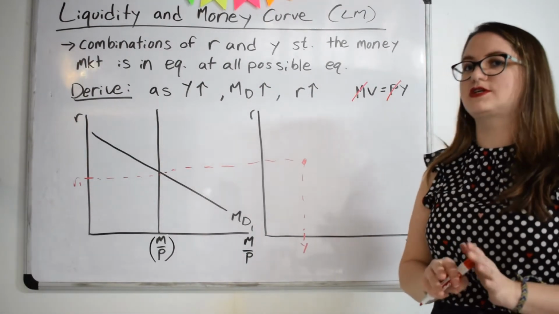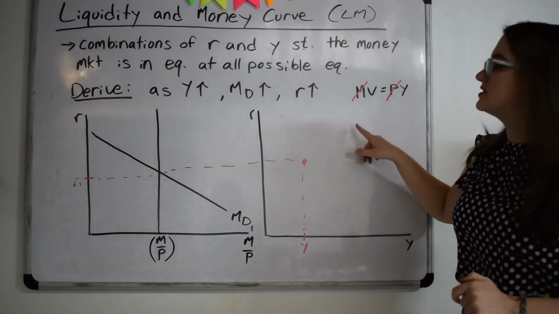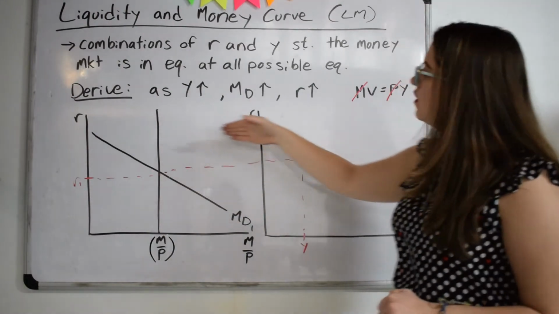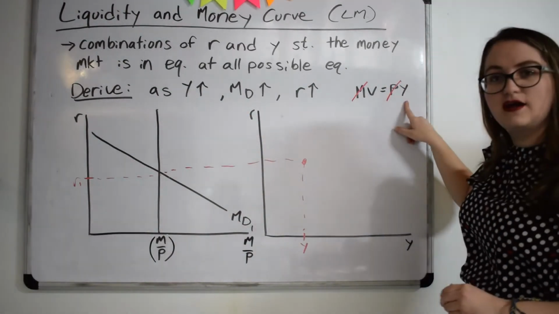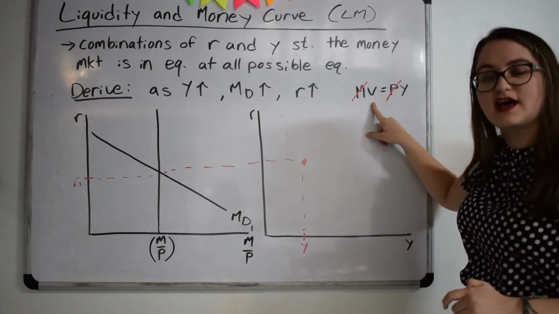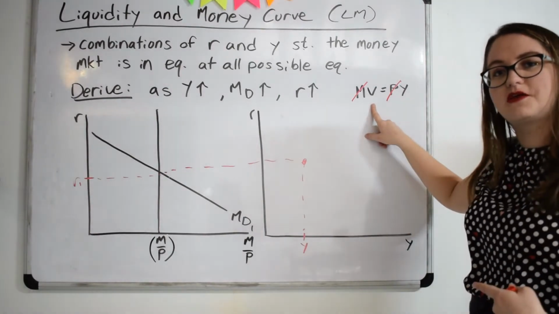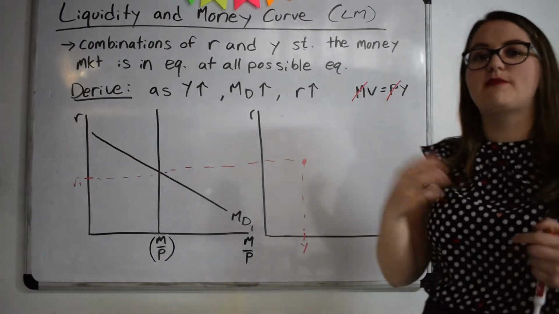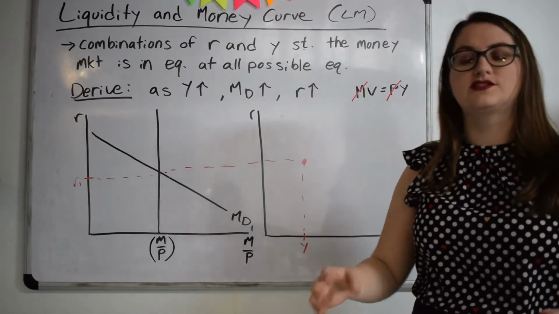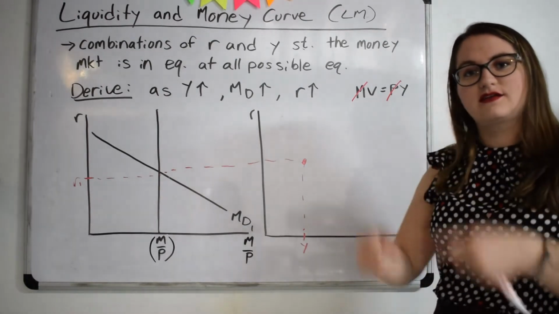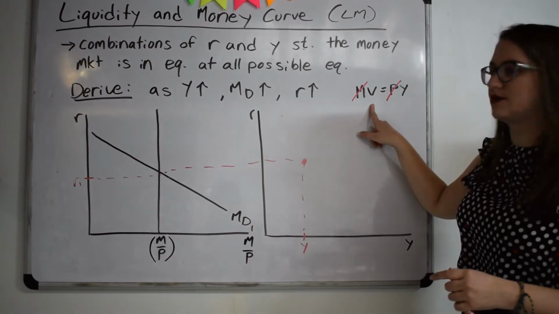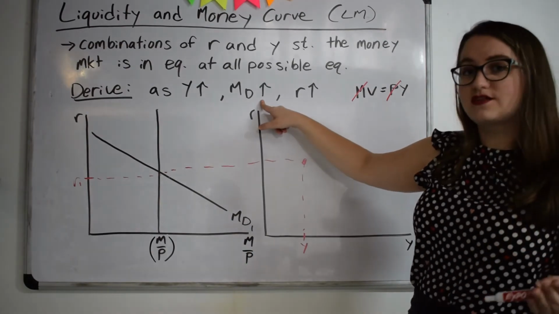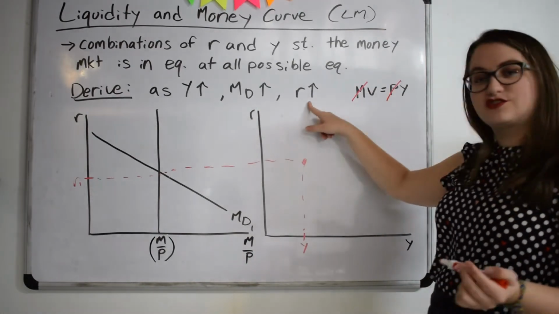Okay, I'll repeat that one more time. Since we're holding constant M and P from real money supply, we are allowed to change income/output, Y, and the velocity, which is how quick the money goes through the economy. So if we increase Y, or income, people are going to be demanding more of the money. So velocity will increase, which increases money demand. As money demand increases, we saw in the previous examples, interest rates will rise.